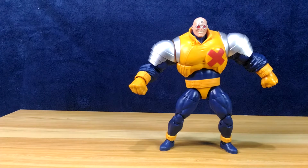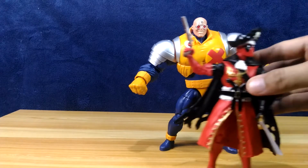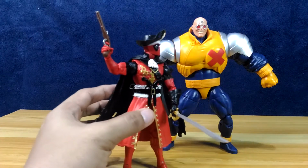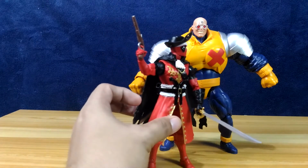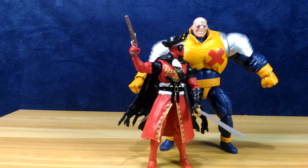Anyway, for this time we're taking a look at Guido here, Strong Guy, and he is a nice figure, a nice big Build-A-Figure. For comparisons, I only have one figure out here. Currently on display on my work table is Pirate Deadpool, and just for scaling purposes, this is how he scales with Strong Guy.